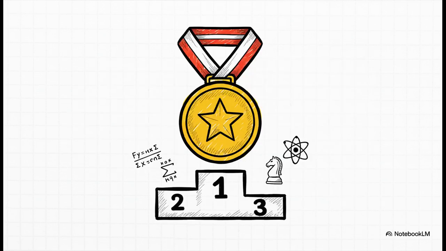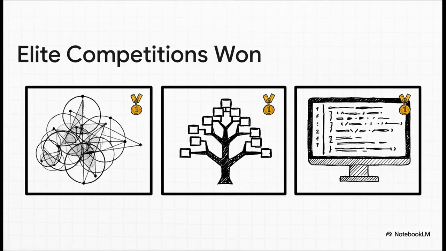Here's the headline, the main takeaway. DeepSeek V3.2 Speciale hit gold medal level performance. And not in just any test, but in some of the toughest competitions for human intelligence on the planet. I mean, we are not talking about your standard AI benchmarks here. We're talking about getting gold medal scores on problems from the International Mathematical Olympiad, the International Olympiad in Informatics, that's for computer science, and the ICPC World Finals for programming. These are literally the Olympics for the human mind, the absolute peak.